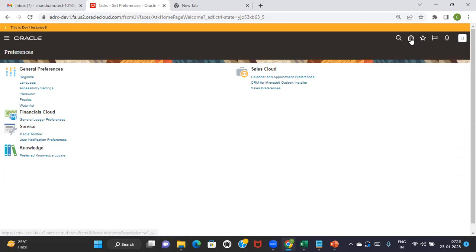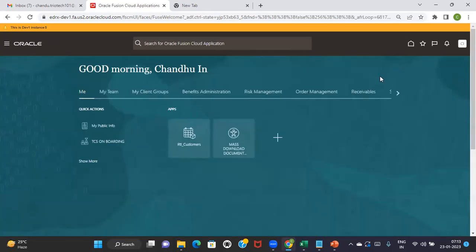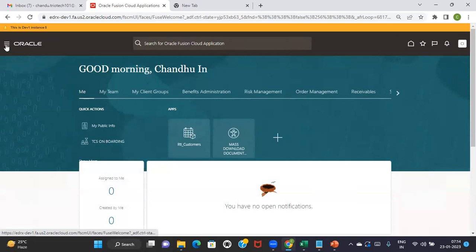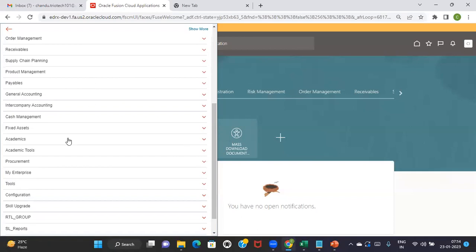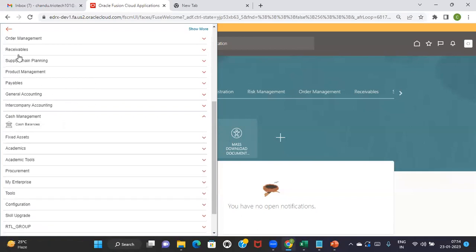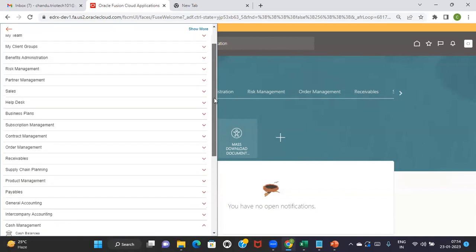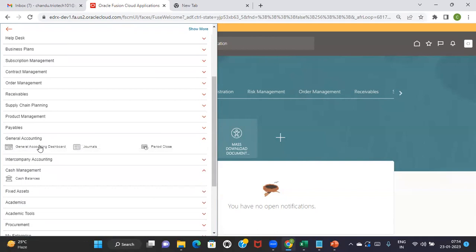Let me quickly click on the home page. So this is again a springboard. Just like we have seen, in the navigator you had all the navigations for navigating to a particular application. All these are applications, and if you click on one of these, let's say, let me click on general ledger, which is called general accounting. Under this you will get certain work areas where you click, and then again it will lead you to some of the tasks that can be performed within each workbench or each work area. Basically these can be called work areas.